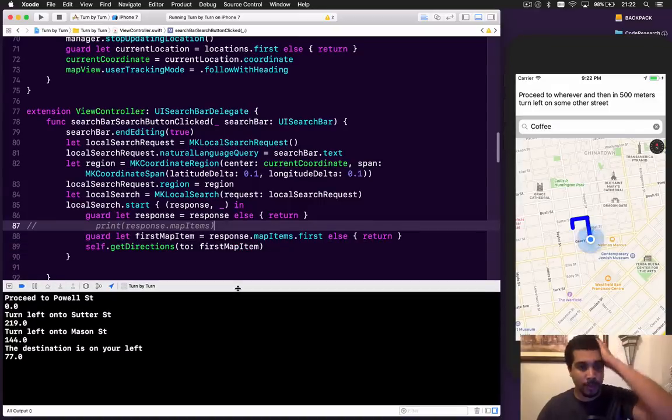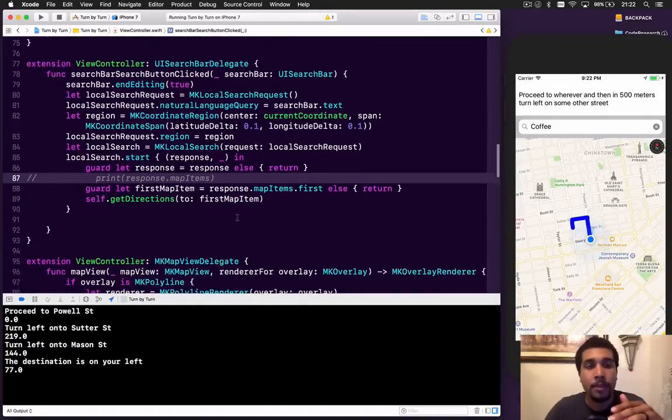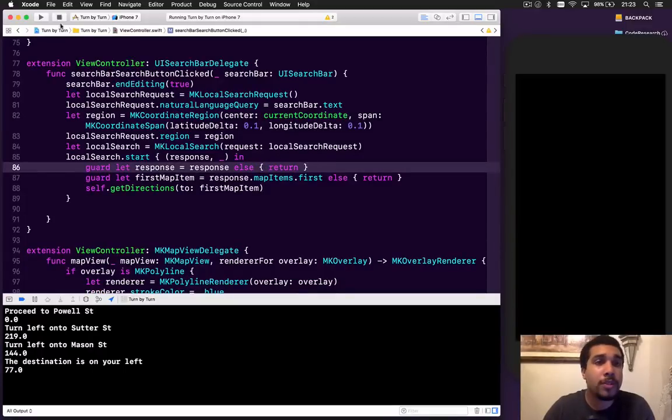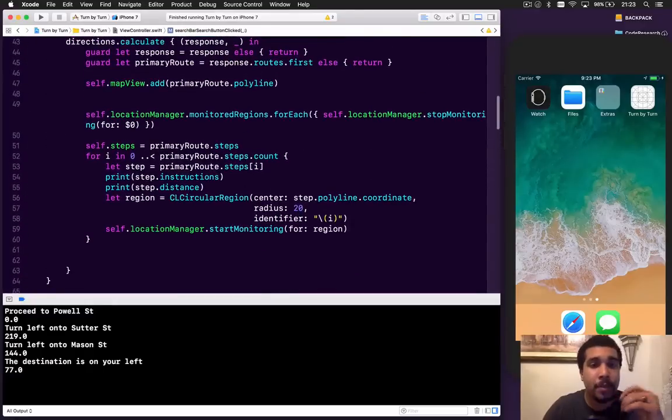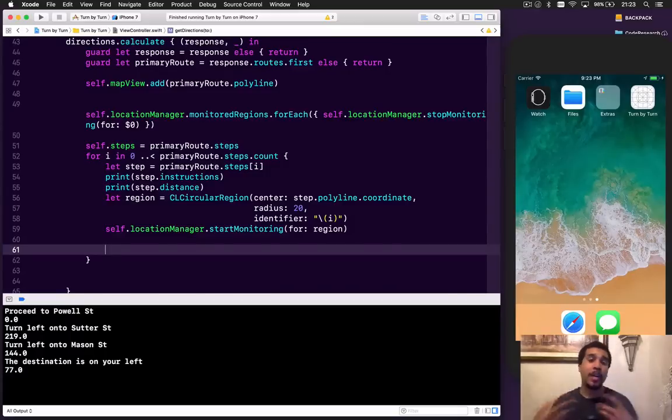So all we have to do is get those directions, and we have to be able to post them in here, and do all kinds of stuff with them. But yeah, that's all you really got to do. So let's go ahead and stop that. We're still working with the geofencing. We already added them, but now we want to actually be able to see them.